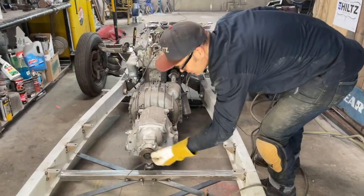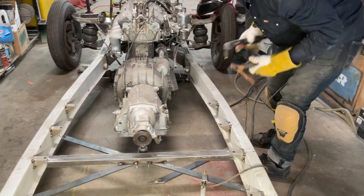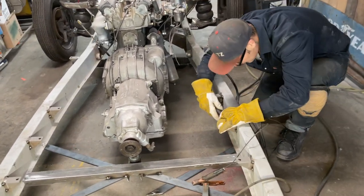I got this thing. Here's the little rough I have. Going on the same ground, man.